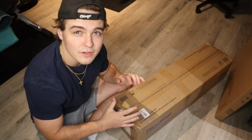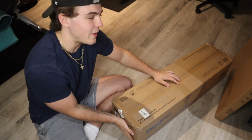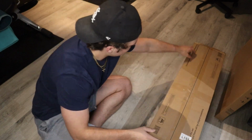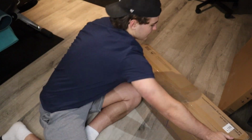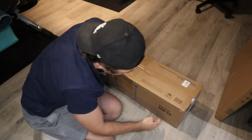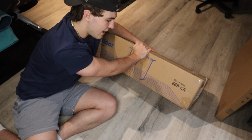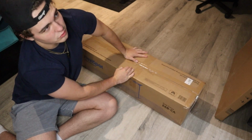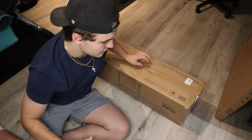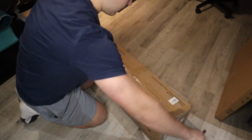Okay, so I'm kind of limited on space right now, but basically I just wanted to show you guys. I'm gonna be careful to not show my address because that's probably really important, but just spinning the desk around right here. This box is super heavy, by the way. We are using the E6B CA desk frame, and this is actually going to be supporting one of the bamboo kind of looking tabletops, so it's going to be super cool to actually see it finally assembled. But I'm just going to get this open and I'm going to show you guys what comes inside the box. Just be careful.